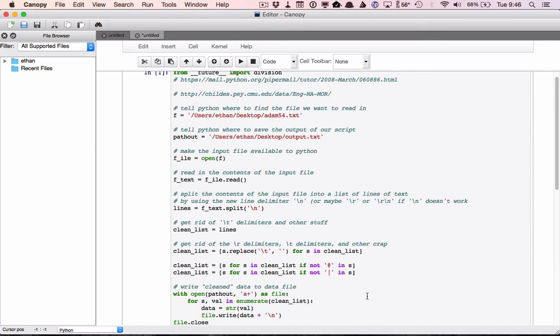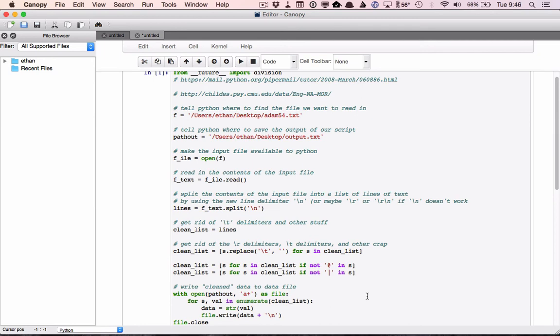So what that means is that the contents of the variable data is going to be changing all the time. Every time we go to the next item in the list, it's going to have a new value. So if we have a transcript with 53 lines, then data is going to have 53 different values, but it's only going to have one of those at a time. Then, each time we put a new value into data, and thereby erase the previous value, we're going to want to write that value to our output file. So in the case where data has the contents ball, ball, we've transferred that into a string, and now we want to write ball, ball in our output file.